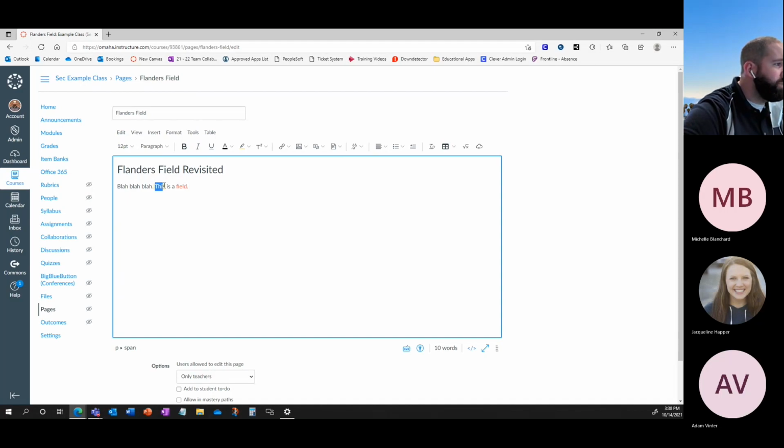Additionally, just as a little pro tip, if you're using color or highlighting for making text stand out, so for example, let's say I had a student and I really wanted to point out this word field to them, and I made it red. In order for this page to be more compliant, or ADA compliant, what you're going to want to do is also make this bold. The reason for doing this is if the student has color blindness or something like that, they will not really be able to tell that you're trying to highlight this.